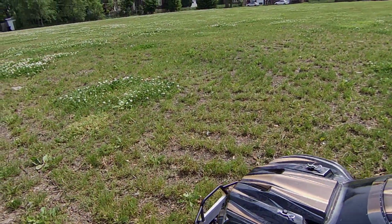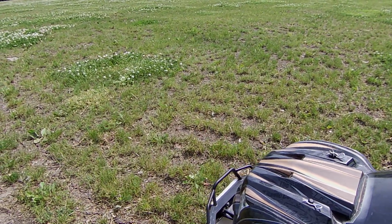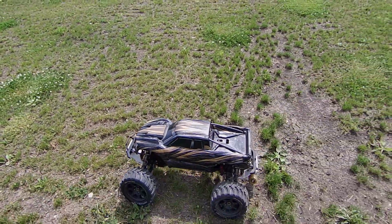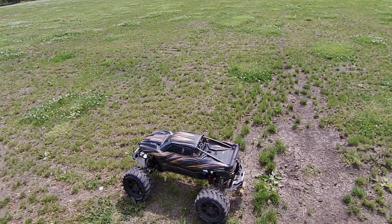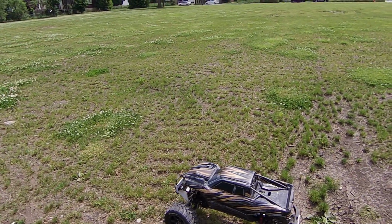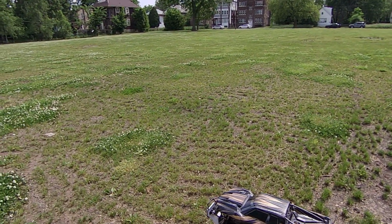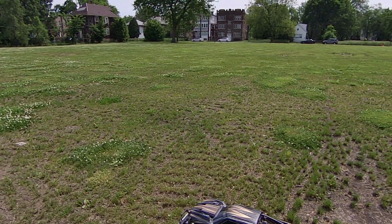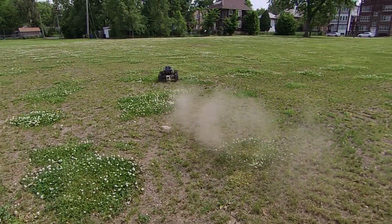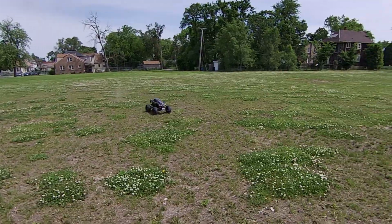So I might end up getting the aluminum upper arm, but the rest of this can stay like that. I don't intend to drop a ton of money into this thing like I'm doing the Creighton. I love the Creighton, so I'll throw all the money I can at that thing. But this is one of those cheap little runners, so I might actually not change the motor out on this thing. I mean, I can't get over that sound.